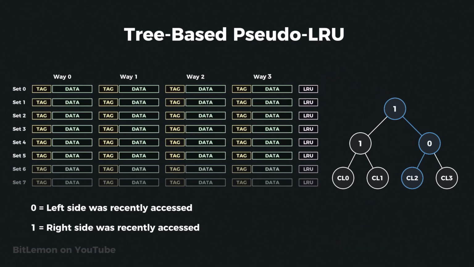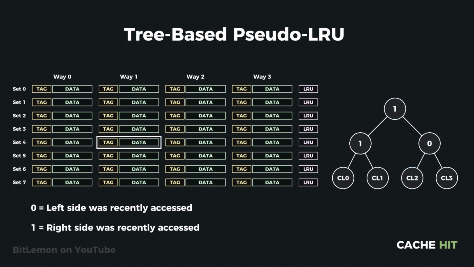When a cache line is accessed and the requested address is in the cache, the algorithm updates the tree bits along the path from the root to that line to mark it as the most recently used data. When the requested address is not in the cache, the tree algorithm traverses the tree in the opposite direction to find the least recently used data. It then evicts the old data line and copies the new data into this slot. Finally, it updates the tree so that the path points to the new block of data, marking it as the most recent one in that set.